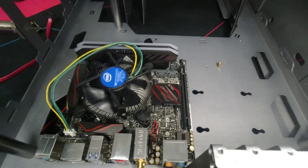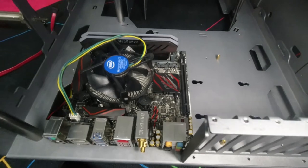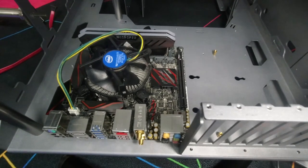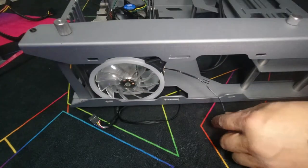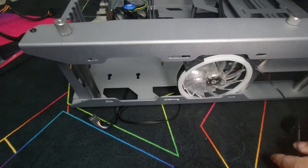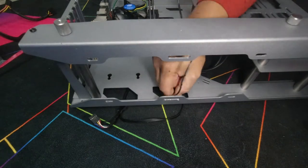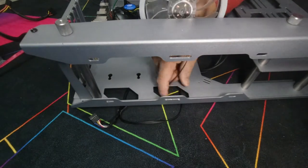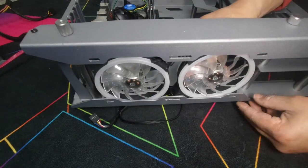Next, what we're going to do is install our fans before we put anything else in. We're going to install the ones on the bottom because it's a lot easier to install the ones on the bottom when there's nothing in the PC case. The top ones are going to be a lot easier because it's very accessible. We want to ensure that our cables are easily routed where the fans are going to be. What I'm going to do is tuck them through here and then have the cables routed out like that. Install our fans how we want them.